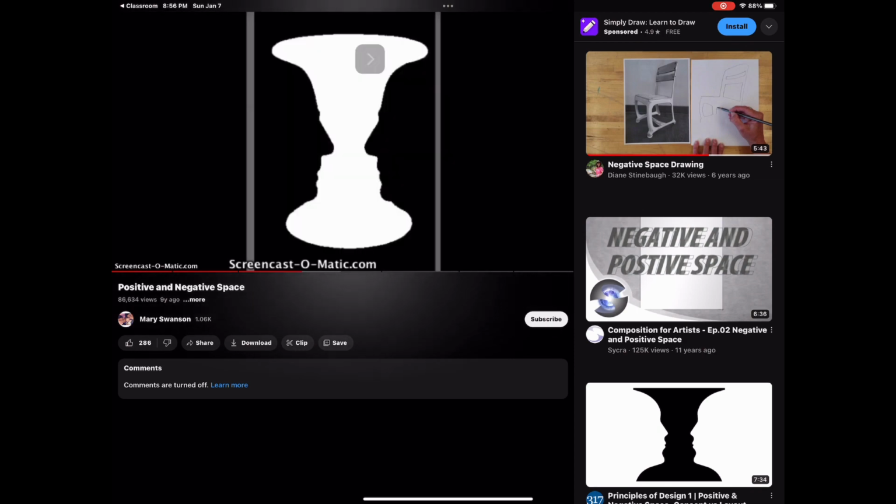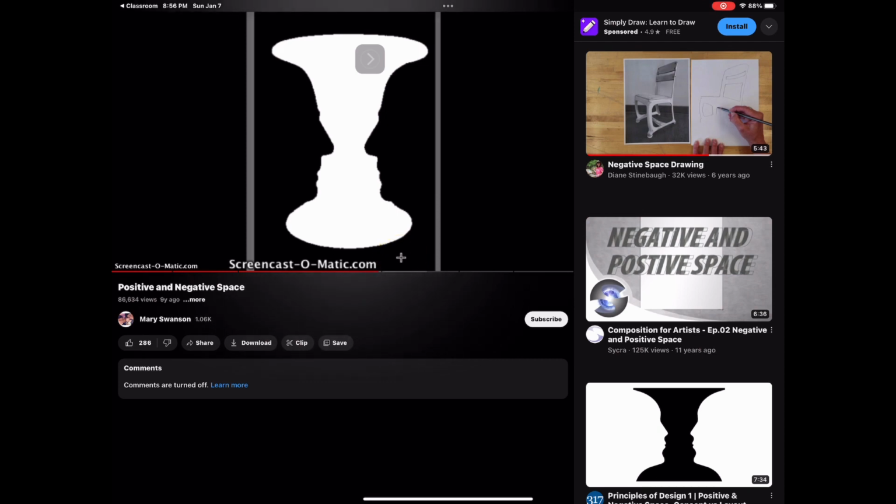One of the oldest examples is the one given here. Do you see faces or do you see a vase? If you look long enough, though, you begin to see both. But in regards to positive and negative space, if you are seeing a vase, then you are seeing the white area as the positive space. The black area becomes the negative space or the background. If you are seeing the faces, then you are seeing the black areas as the positive space and the white area then as a negative space, the leftover area.